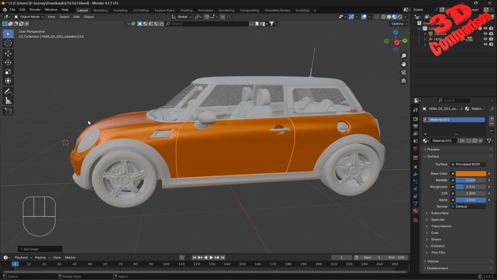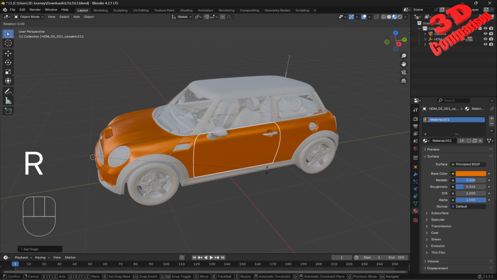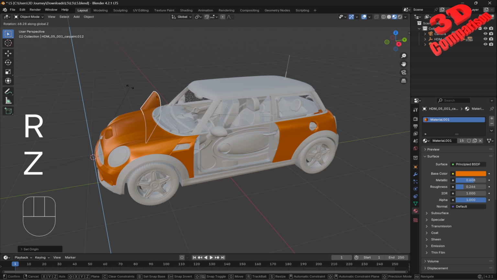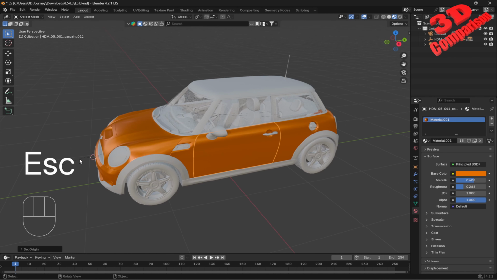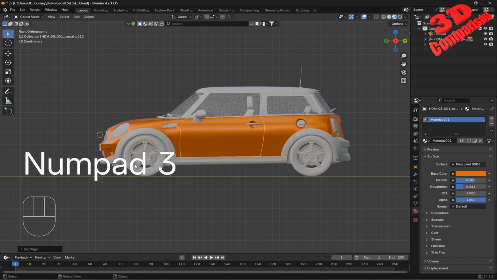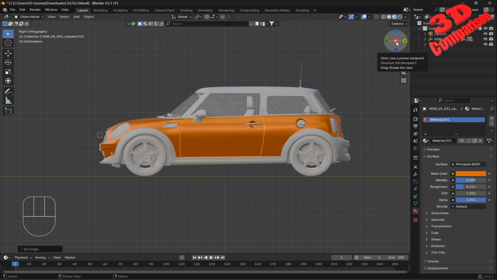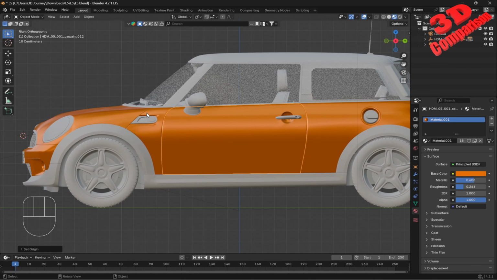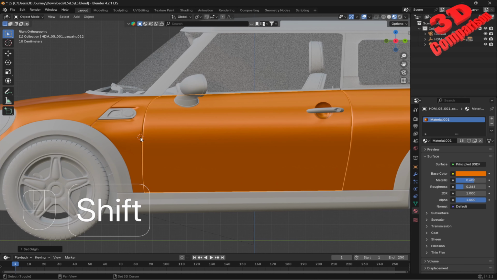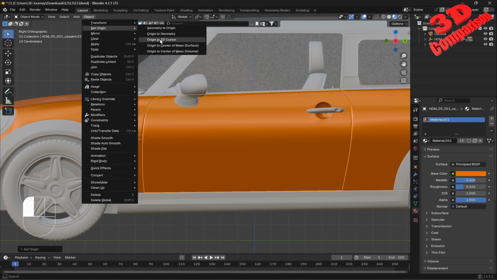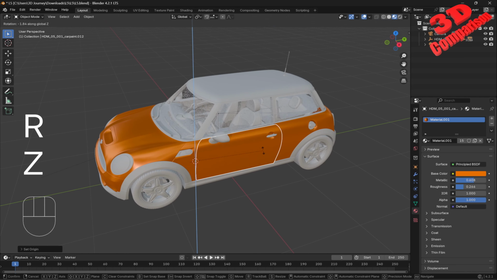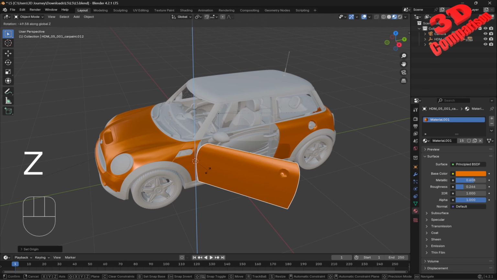And as soon as I click on this, we're going to see that that small orange dot has been translated over here. Now if I want to do a rotation around the Z-axis, we're going to see that the door will open and it will turn and rotate against that center. So in order to make the door open, I will just press numpad 3. This will take me to the right orthographic view over here, and I will zoom in and I will hold down Shift and right click somewhere over here in front of this. And now we'll go back to Object, Set Origin, Origin to 3D cursor. And now if I want to rotate, we're going to see that the door will rotate like this.